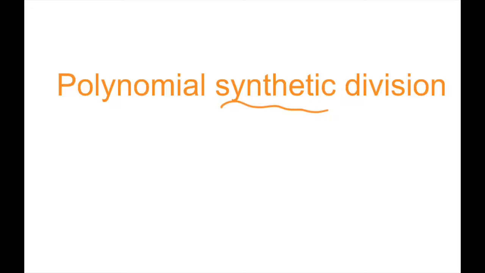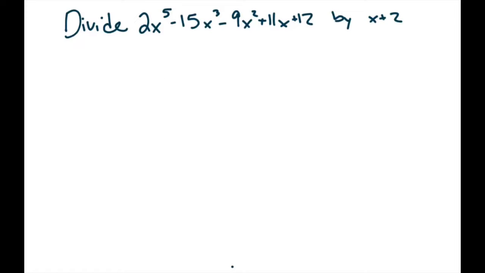This video is about synthetic division, so we're going to be dividing polynomials in this sort of fake way. A couple of important things before we do this division. With synthetic division, we need to know that if there is a missing term, then we have to have a placeholder. By missing term, I mean if our biggest exponent, our degree, is 5, then we should have an x to the 5th term, an x to the 4th term, an x cubed, an x squared, an x, and just a number. If you're missing any of those in descending order, you have to have a placeholder.